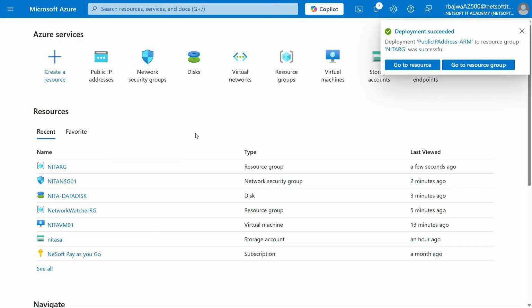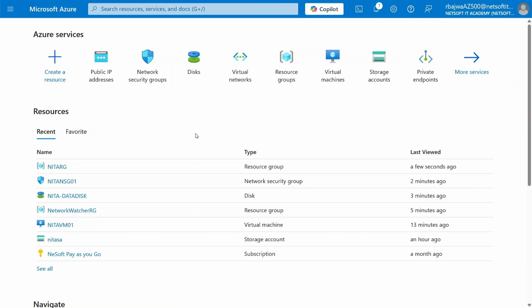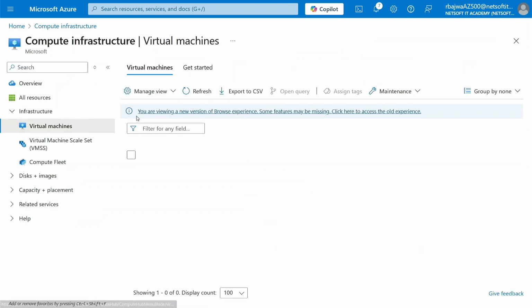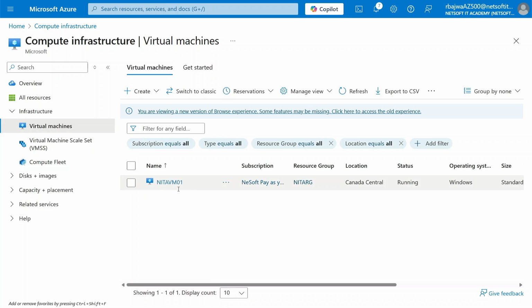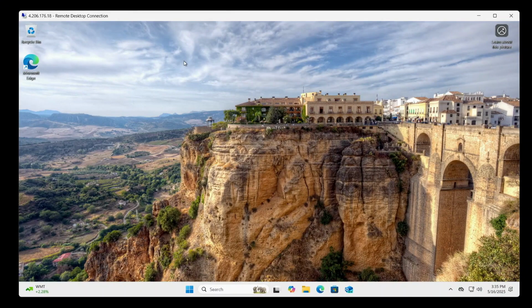Perfect. Now, what if you want to create your own golden image? Means you want to install the operating system, but not from Microsoft Marketplace. You want to install your own custom image. Yes, you can do that as well. Now, for that demo, I have a test machine which I created in a previous lab. I will use it. As you can see, this is the machine which I created previously.